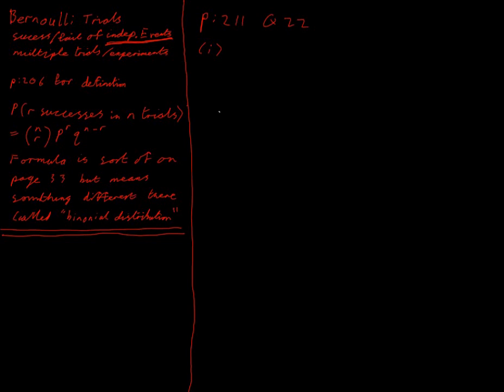We've been asked about one card being taken out of a deck. What's the probability that it's a picture card? We know how to do a question like that. It's just the probability of getting a picture card. So we're not worried about it being more complicated. We're just going to take it at face value. So what's the probability of getting a picture card when we take a card out of a normal card deck?